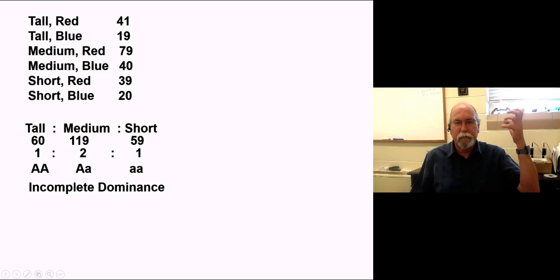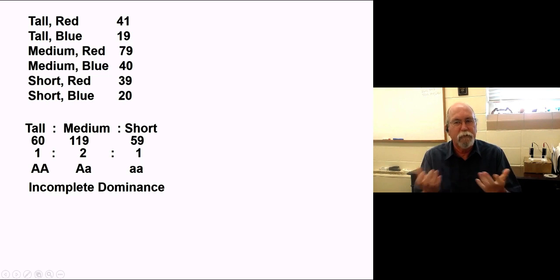You've got something that's true breeding that's really tall and true breeding that's really short, and something comes out in the middle, the more common thing, that's incomplete dominance, right? No evidence of codominance because you'd have a tall and a short at the same time. So incomplete dominance would probably be my best answer. A 1 to 2 to 1 ratio, doesn't matter mode of inheritance.